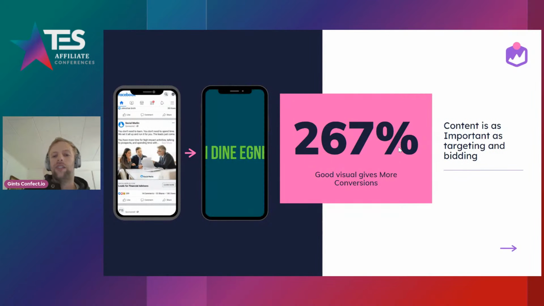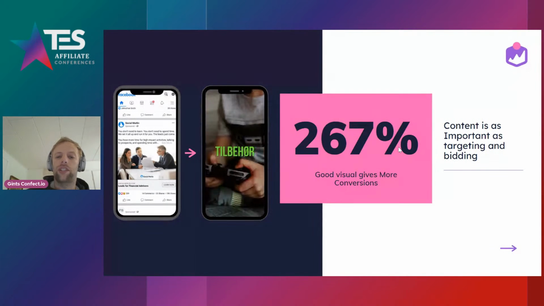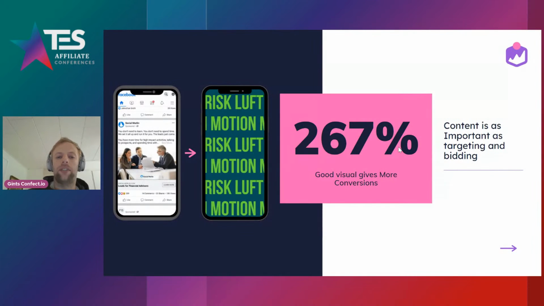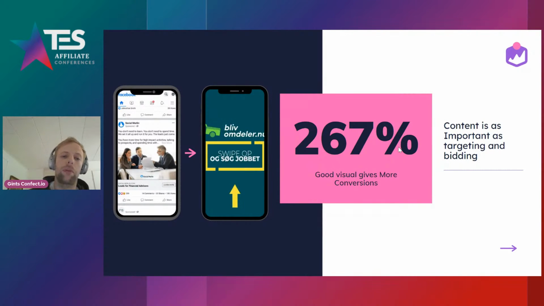And there have been studies where it shows up to 267% better performance results just because you have better visuals.